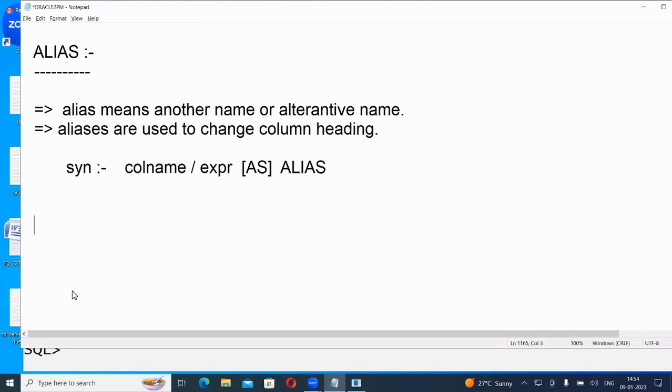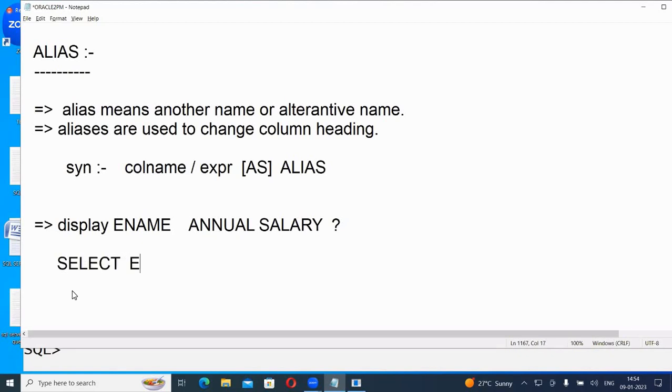Now, an example: display employee name and annual salary. But the actual table contains monthly salary, while the user is asking for annual salary. Then how to write it?